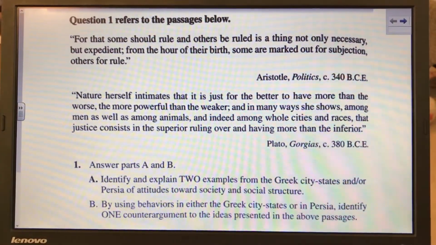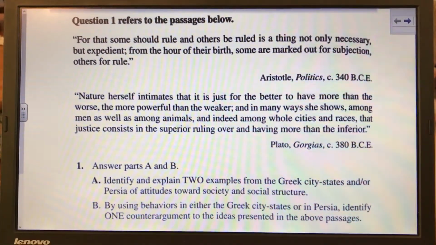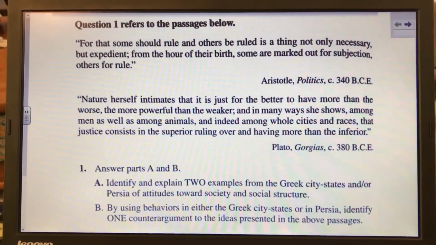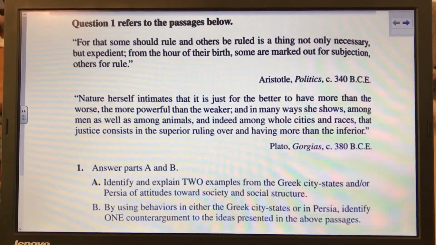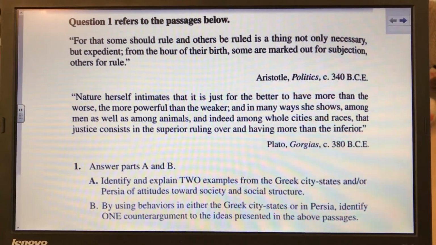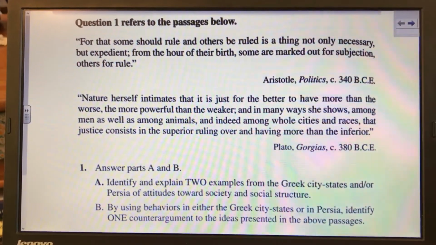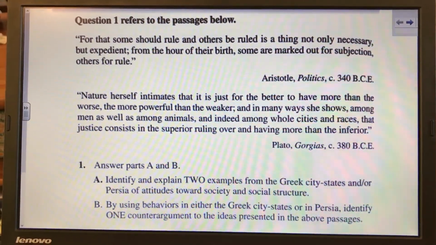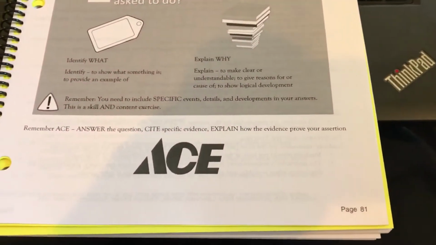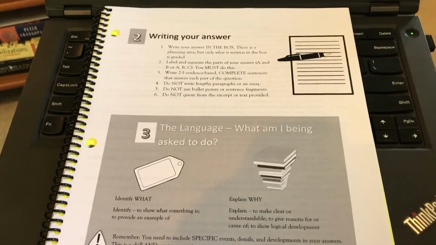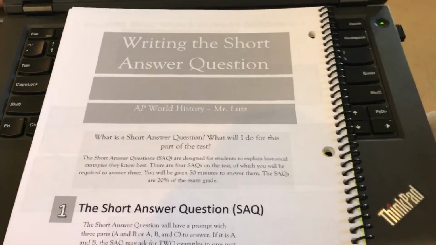If you guys have questions, you know what to do. Either bring them up in the Google Hangout, which will be Wednesday night at 7, or just post them on the Mr. Lutz is Absent I Have Questions page, and either I or someone else in class will answer them for you. So again, your passage will look kind of something like this on the test. Or you should also look at pages 80 and 81 that have this information about the short answer question, and that is in your essentials guide.